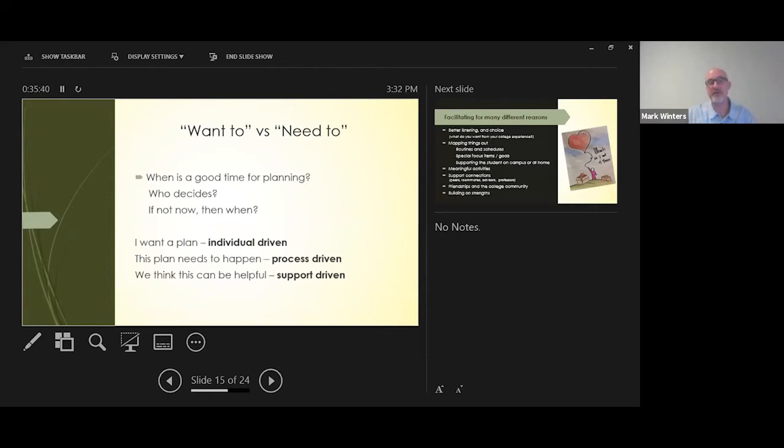And sometimes it's driven by the support. Maybe it's a family member, right? Maybe it's someone that is involved in the education process for the person. Maybe it's a service provider, and they say, right now a plan might be helpful because we're seeking that direction, and maybe there's a juxtaposition between what some people are saying and others, and we need to gather together to do some really good listening and focus on what the person wants rather than what I want as a provider, what the system needs, et cetera, if that makes sense.